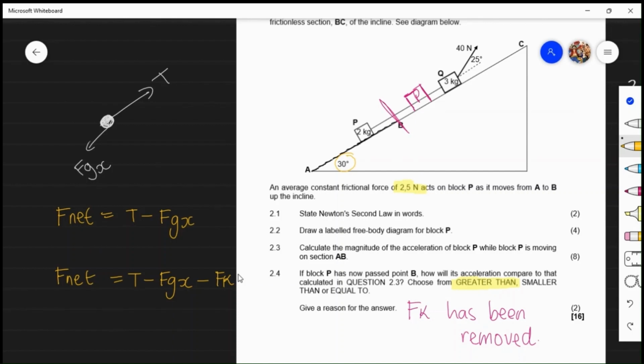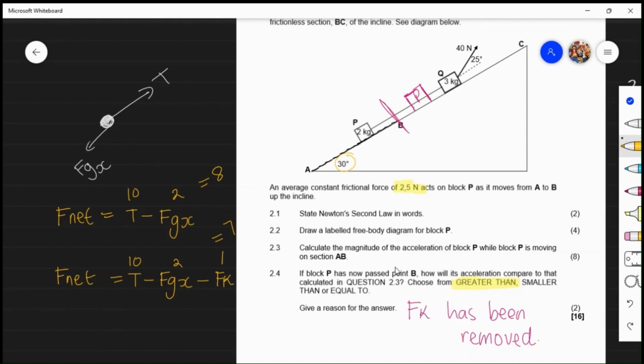It's kind of like if you go to the grocery store, or if you go to the shop and you buy more items, you'll have less money. Whereas if you buy less items, you'll have more money. So if you think about it like this, let's say tension is 10 and FGX is 2. So this will also be 10, this will also be 2, and let's say kinetic friction is 1, just as an example. That'll give this a value of 8, whereas this will then become 7. So you can see that whereby you subtracted more items, you have a lesser value.